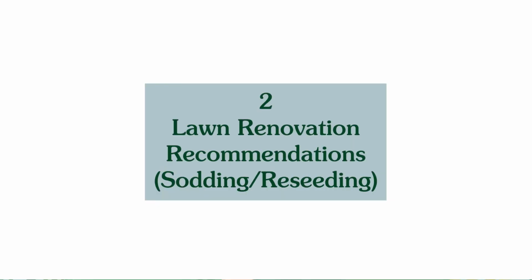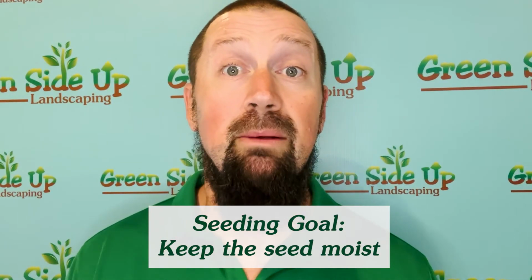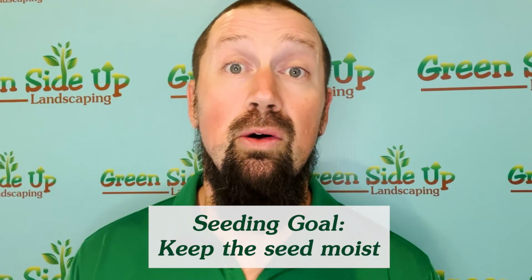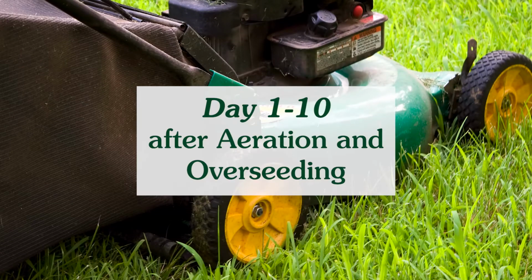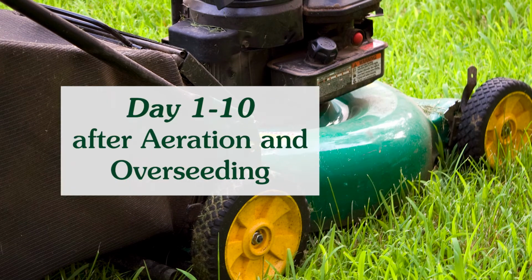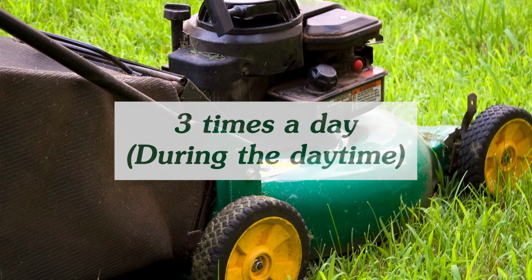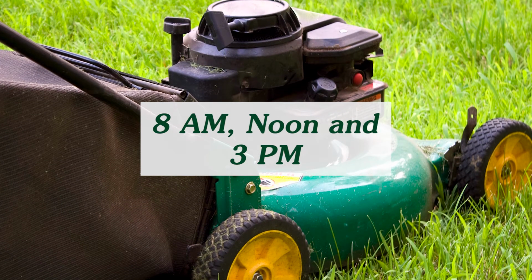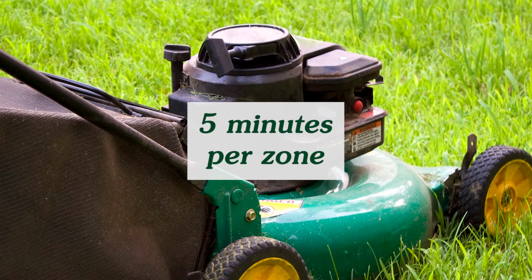Lawn renovation recommendations, i.e. sodding and reseeding. After aeration overseeding or seeding to establish a new yard, the overall goal is to keep the seed moist during the entire process. For the first 10 days after aerating and overseeding or seeding in general, you need to be watering 3 times a day. We suggest 8 a.m., noon, and 3 p.m. And you should be watering at least 5 minutes per zone.